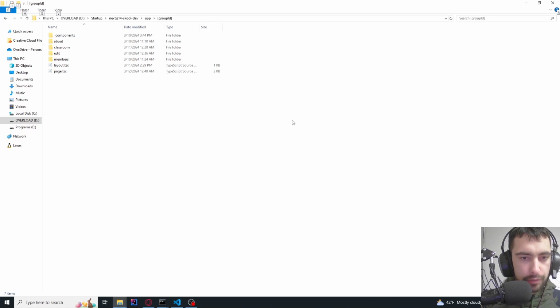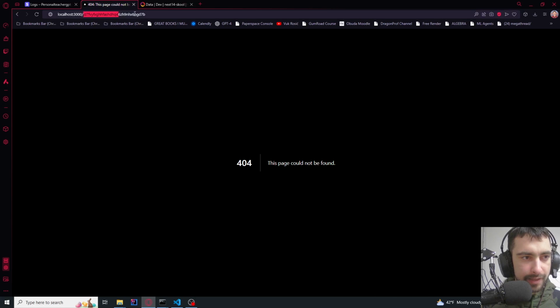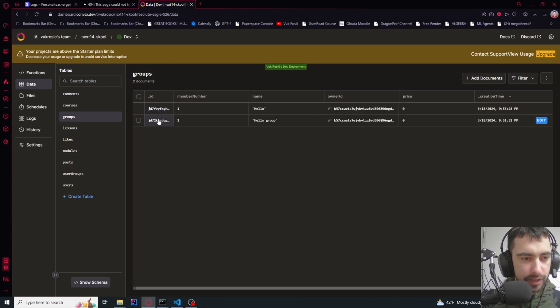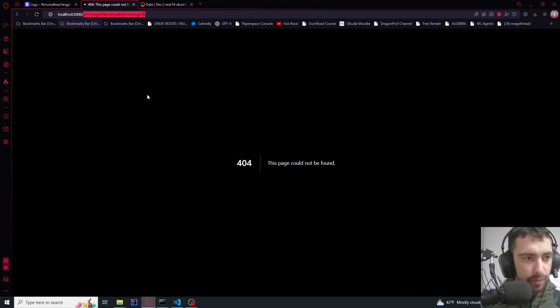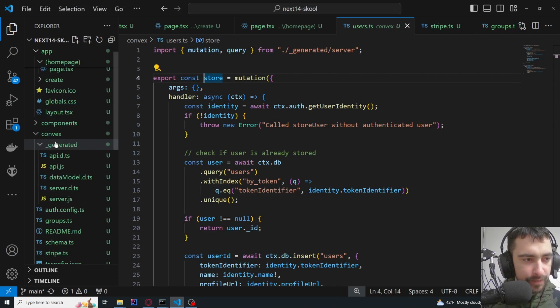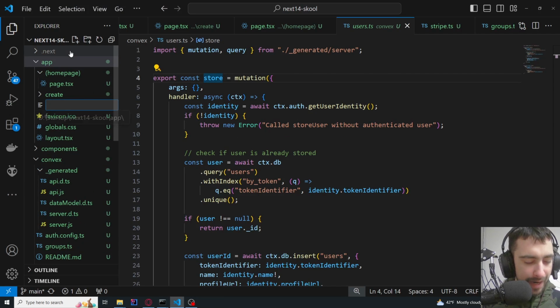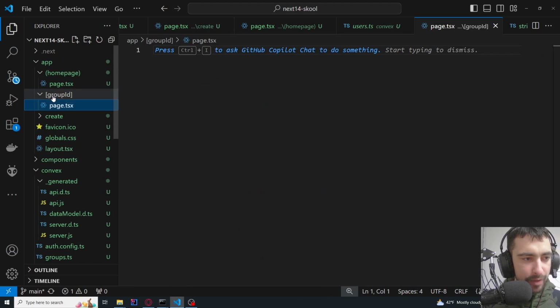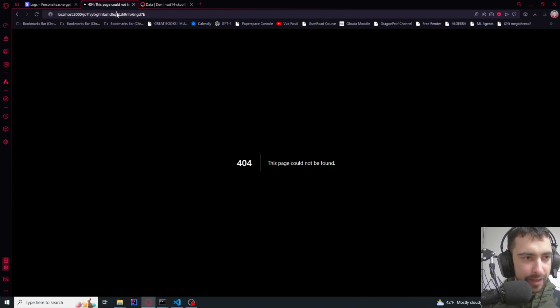So right now we are here at /groupId. This is the ID of one of these groups. And we actually want to not have a 404 not found, so let's make a page here. Let's go into app, new file, in square brackets, groupId/page.tsx. This is a dynamic route, so this route can be anything.